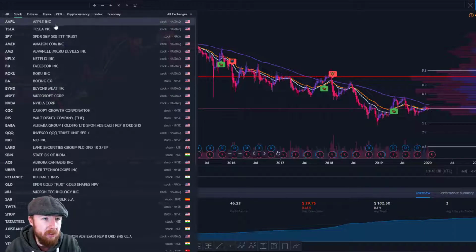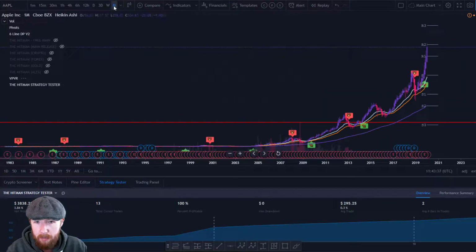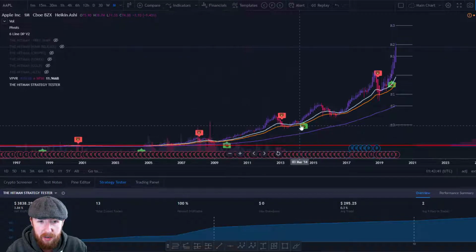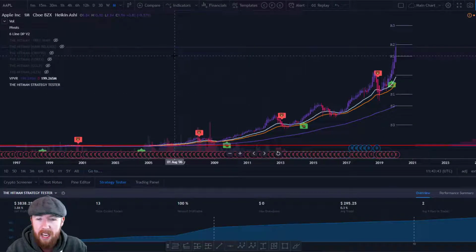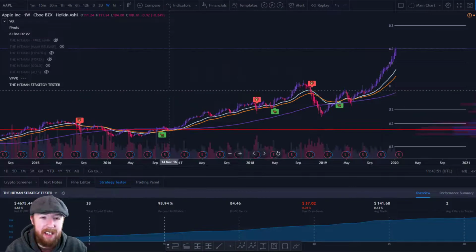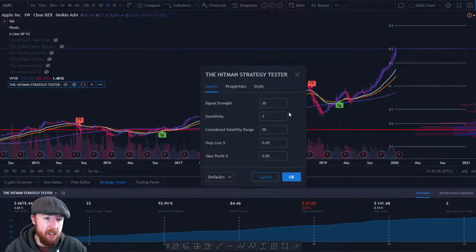Now let's look at one more random stock. Actually, let's look at Apple, because it's right there. Each setting can be tweaked to whatever you want. Look at the monthly, for example, as an investor. You can see where the trend continuation is every single time, which is absolutely barbaric, realistically. But even if you look at the daily, there's plenty of opportunities here to make money. Even the weekly, I'd recommend massively the weekly for stock market investing, just to keep an eye on it, so you know that you're going the right way, you're doing all things right.